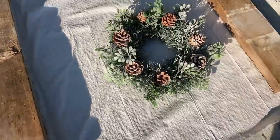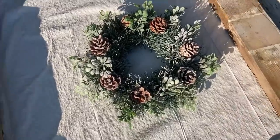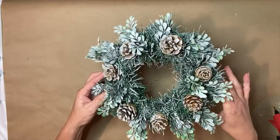This can should last so long because it doesn't take much to create that snowy effect. This is how it looks once it's dried. I think it's absolutely gorgeous.